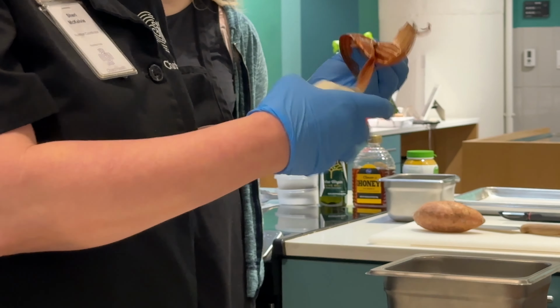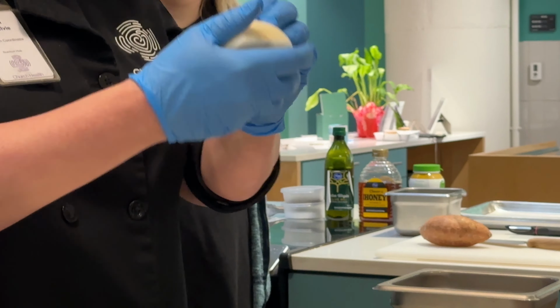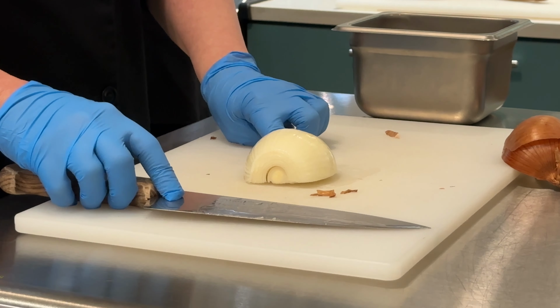But when people are watching me, nothing's easy. So it's not gonna be very graceful. There we go. Okay, so now we've kept this. We're gonna be chopping. We're doing a lot of dicing, okay?